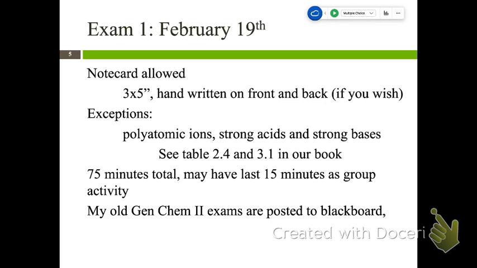Yes? So you did post the exam from last semester? Last spring's exams are posted, yes. So if we know how to do all the questions on that exam, do you think we would be okay? This is a very good question. My exams from last semester are old exams. They are not practice exams. They are not based on what we did this semester. So there may be different things.